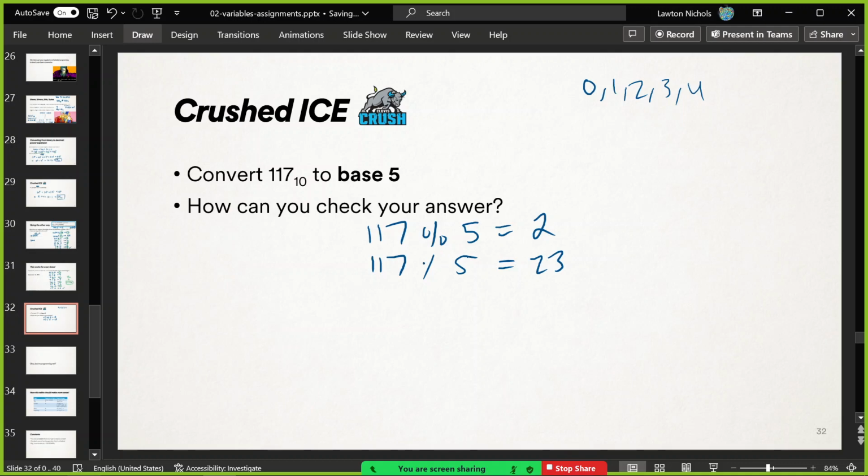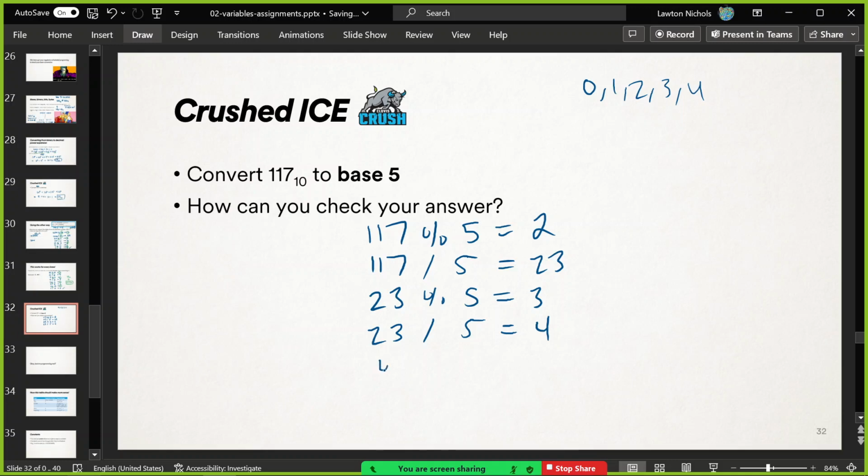And then we're off to the races. Then we want to convert 23 to base 5. If I do mod 5, it goes in 4 times, which gets you 20, and then 3 left over. Shift away that 3. That's the next rightmost digit. 23 divided by 5 is 4 point something. That's 4. And then we want to convert 4 to base 5.